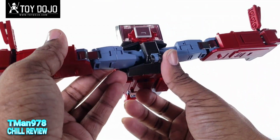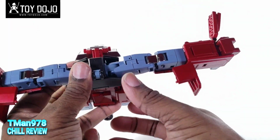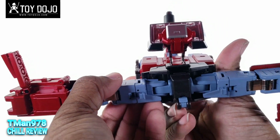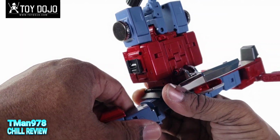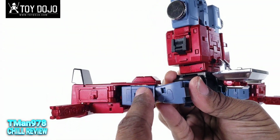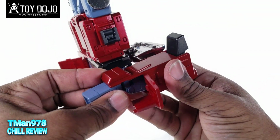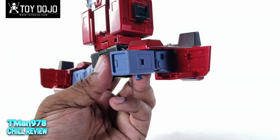Now, we can unpeg this, unpeg this, and there are two clips that are on the back of his thighs. We need to unhook that and unhook this. Once you do that, we have access to bring the hips forward. So I like to bend it that way and bring it that way. Basically, right here, we're gonna need to rotate until we get to the front up here. Once we kind of get into this orientation, we need to close this into that hole right here.